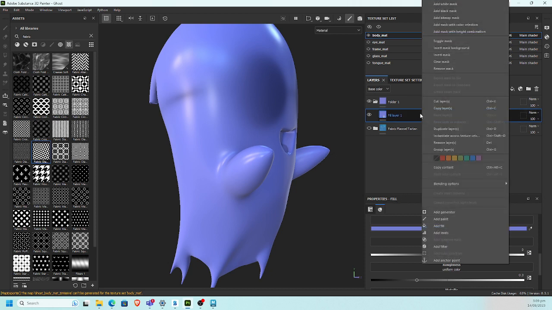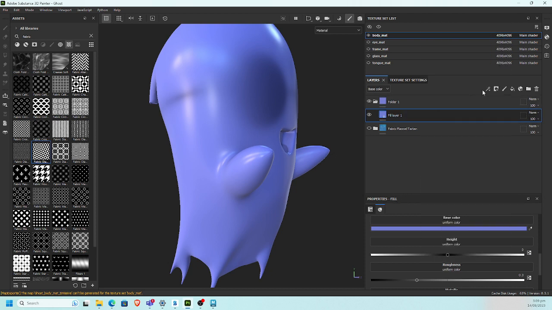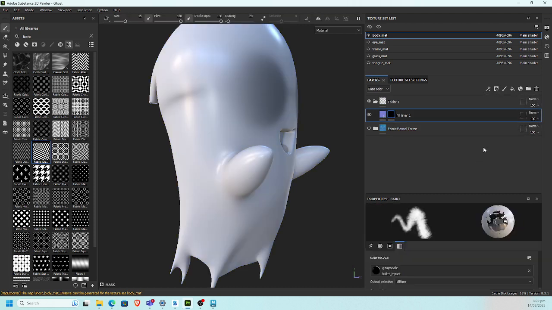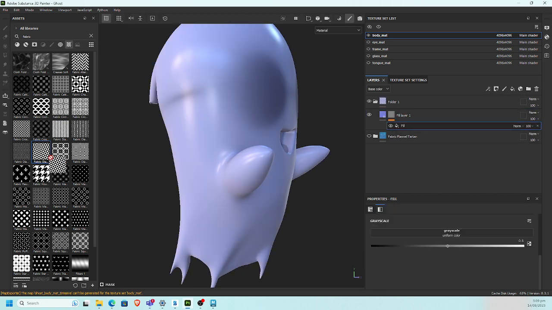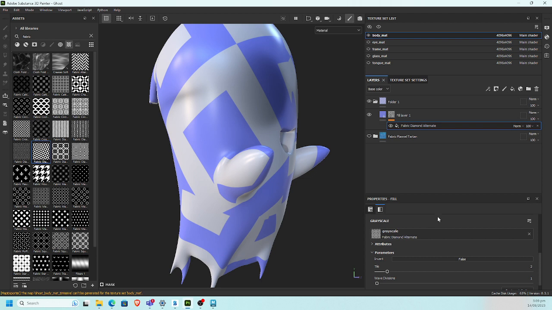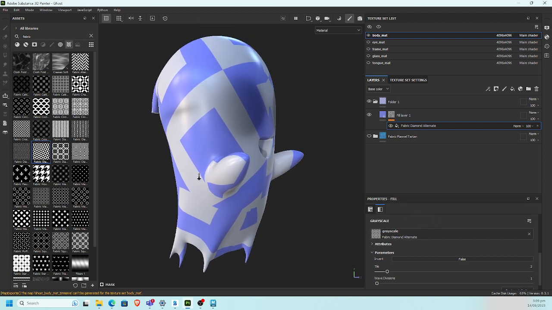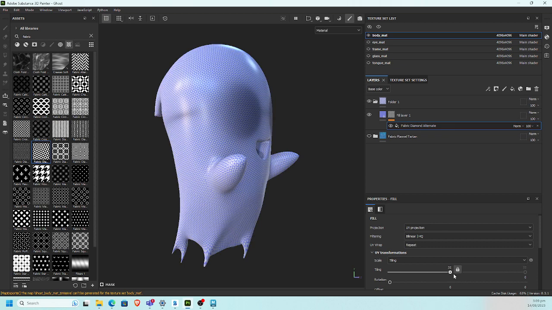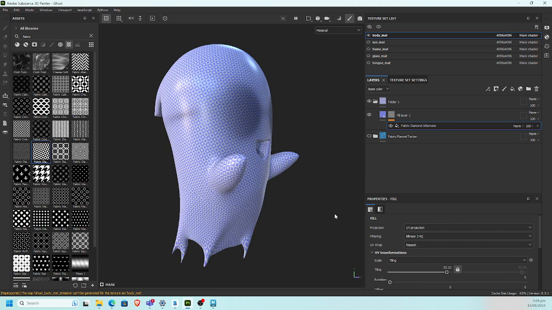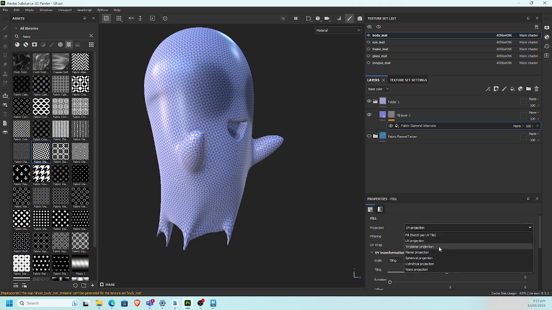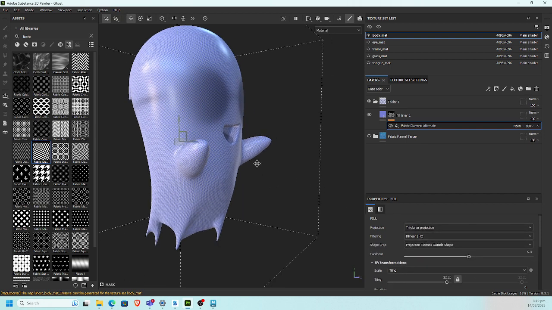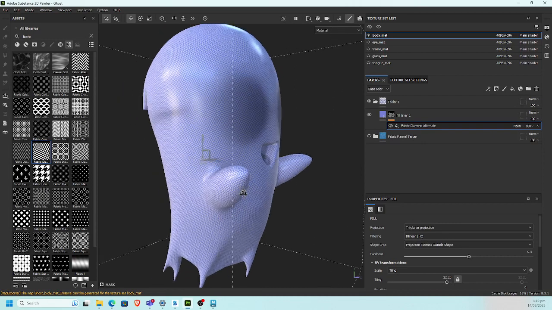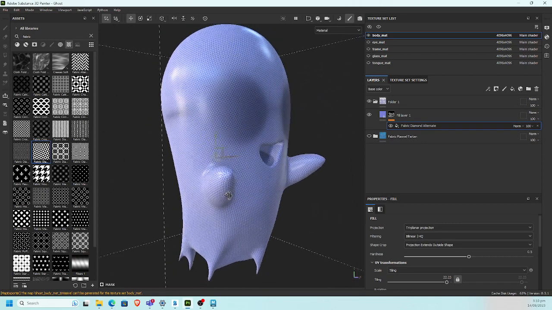I add a mask, add a black mask, and then add a fill to the mask, and then drop this to the fill. So then you see you get a much nicer shape here with a bit of repetition. You get a beautiful pattern on the surface, which could be triplanar as well. And then so this is nice and neat.